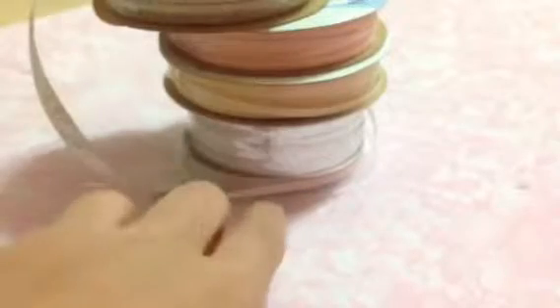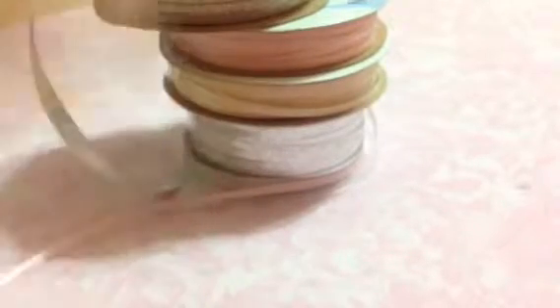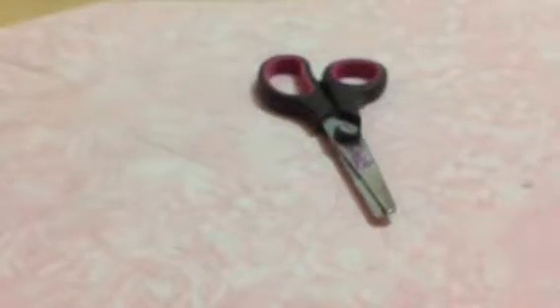Let's start with the materials. First, you're going to need some ribbon — I purchased mine from Target, Walmart, and craft stores such as Michaels. Then you're going to need a pair of scissors to cut your ribbons, and an exacto knife or a hole puncher to make a slit through your ribbon so you can loop the string through to hang your ornaments on the Christmas tree.